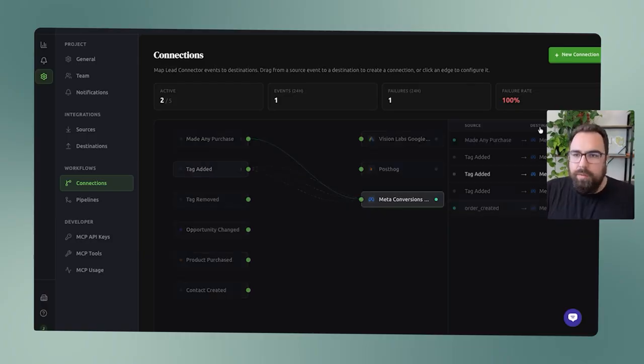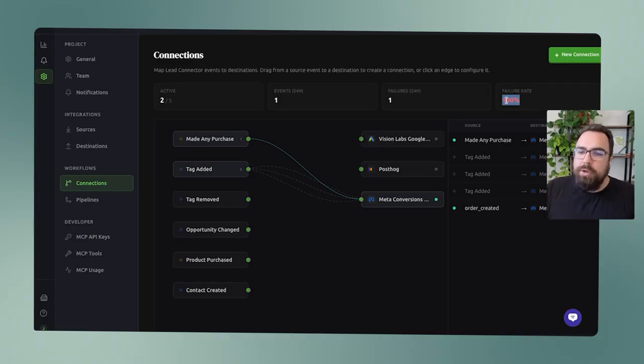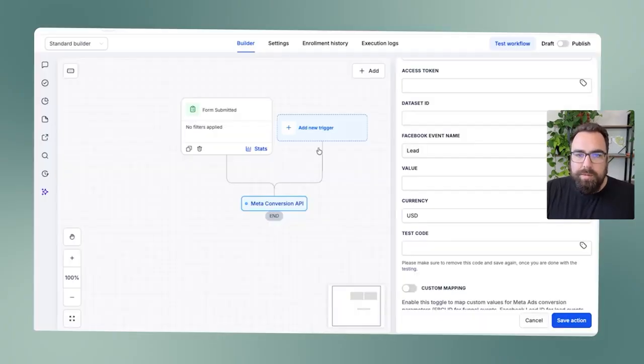This is a demo account for Vision Labs, so we have a 100% failure rate, but we monitor it for you. We email you when things go down, and it's 100% under our purview to make sure you have the best signal to Meta. So let me just cap that. One, you can do that inside of the automation, and you have to really make sure you know where all these pieces are being stored, or come over here.